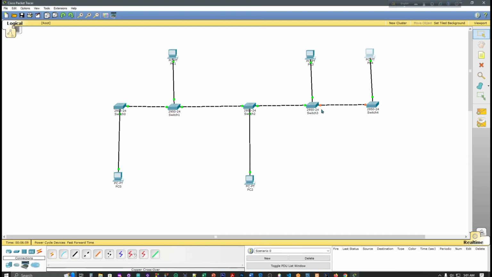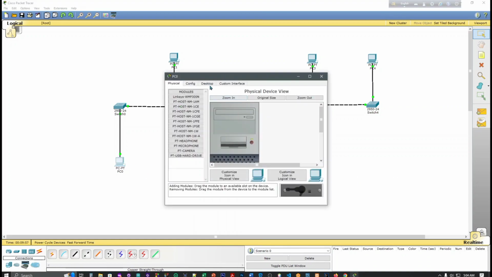So the connection is running, because you can see here it is showing a green button, and now you can see all the connections show green, so it is done. So this is the process of the bus topology, and now we have to manage our IP addresses. So let's start.